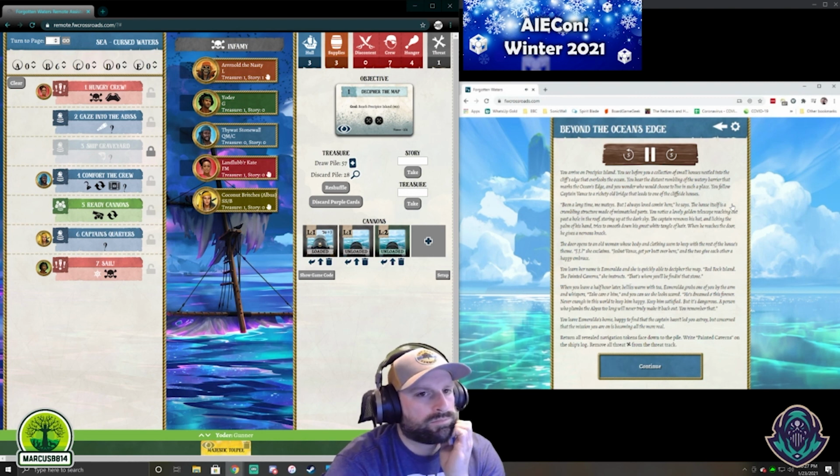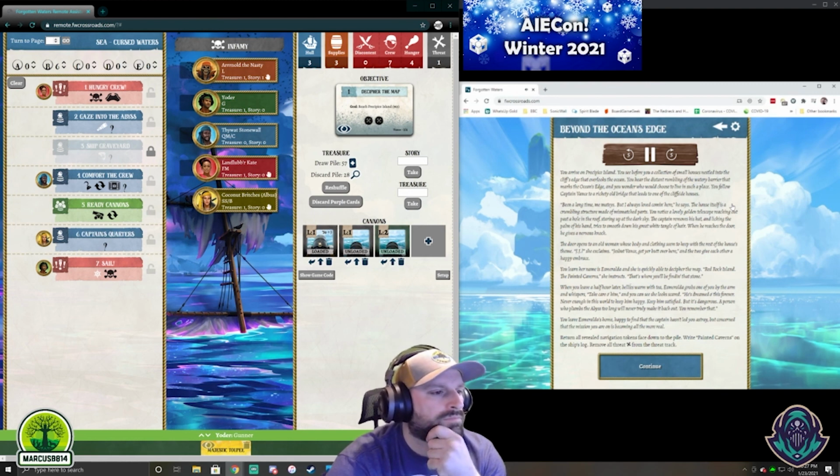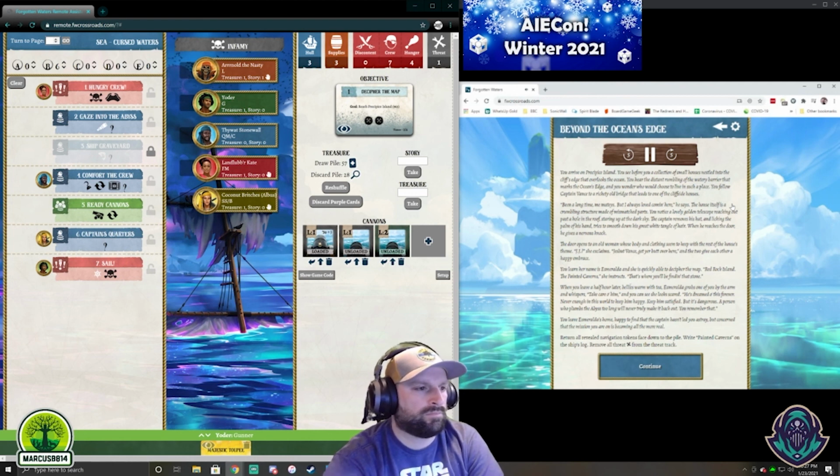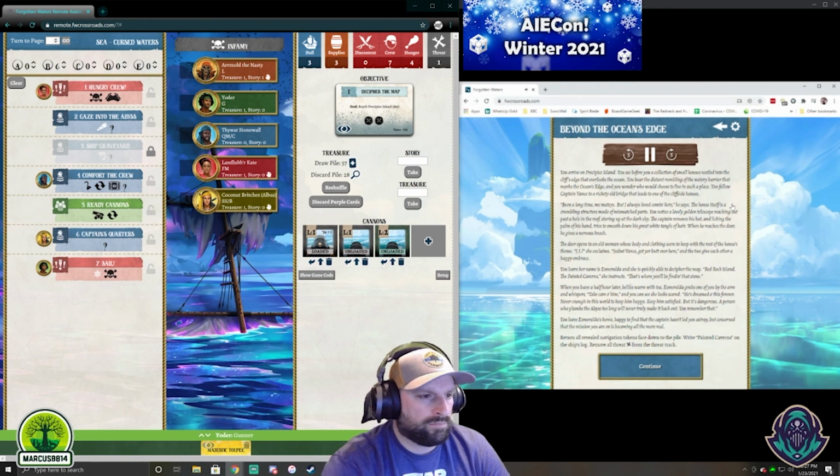The door opens to an old woman whose body and clothing seem to keep with the rest of the house's theme. JJ? She exclaims. Just Boot Vance, get your butt over here. And the two give each other a happy embrace. You learn her name is Esmeralda, and she is quickly able to decipher the map. Red Rock Island, the Painted Caverns, she instructs. That's where you'll be finding that stone. When you leave a half hour later, bellies warm with tea, Esmeralda grabs one of you by the arm and whispers, "Take care of him." And you can see she looks scared. He's dreamed of this forever. Never enough in this world to keep him happy, keep him satisfied. But it's dangerous. A person who plumbs the abyss too long will never truly make it back out. You remember that. You leave Esmeralda's home, happy to find that the captain hasn't led you astray, but concerned that the mission you are on is becoming all the more real.